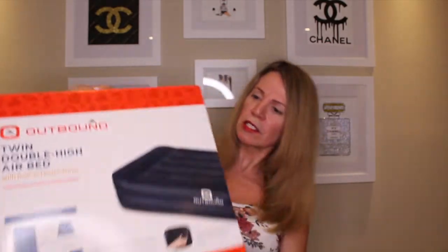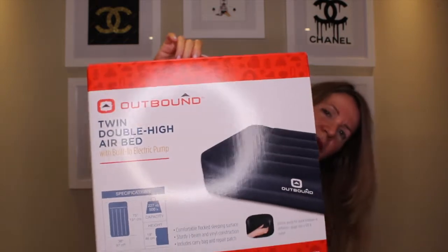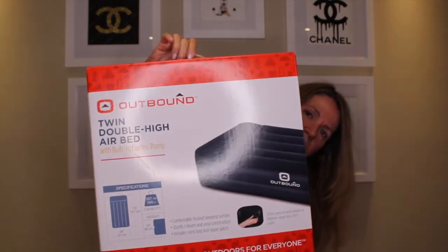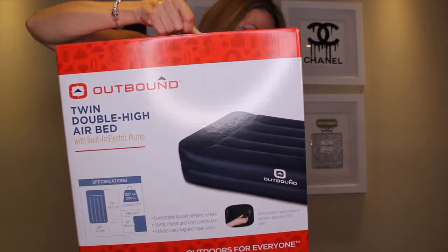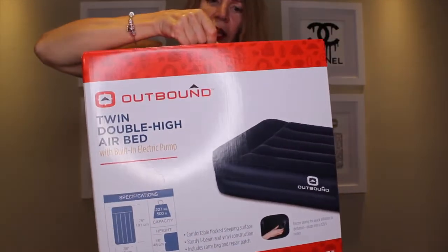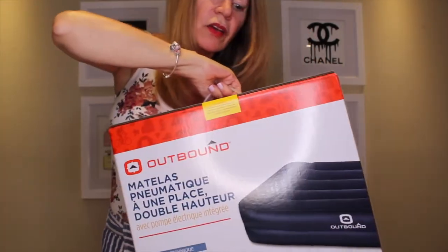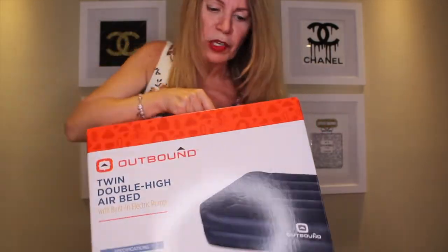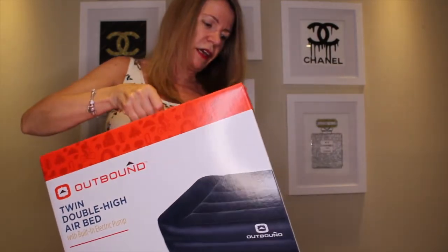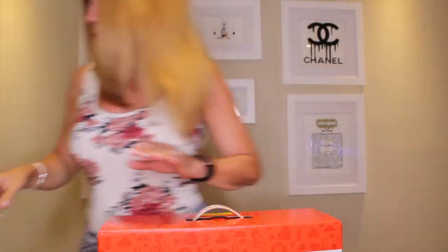The one I purchased is called Outbound, from Canadian Tire. It was $46, so half price from the normal price, 50% off. This is it. It's still in the box, and the box is sealed because apparently you are not allowed to take these back after they've been opened, and I totally get that. So I'm hoping this works out for me. So let's open this up.